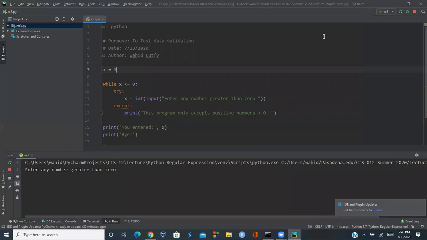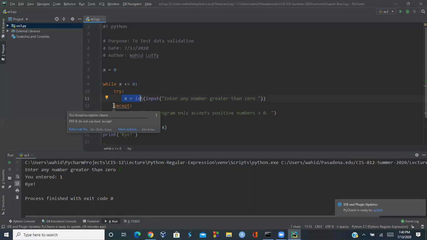My run configuration didn't do anything because it was all okay with the interpreter. Everything is there. As you can see, Python.exe is run against this script, and it says it's waiting for me to enter any number greater than 0. So I could just type in 1, and you'll see that it says you entered 1 and bye. In this case, I just specified a correct number. It reads it. It didn't even come to the exception part.